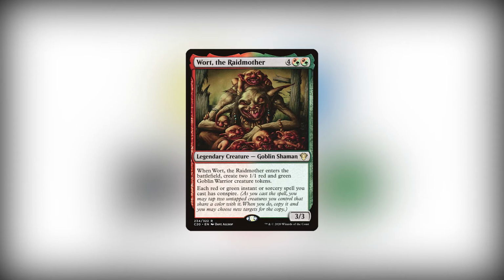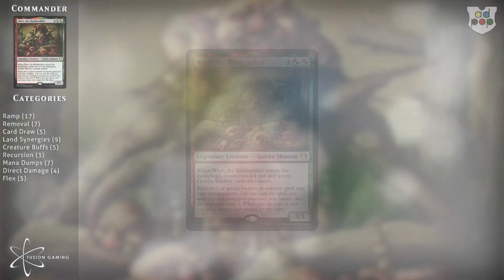When you cast a green instant or sorcery, we can tap green creatures because remember, everything is green in this deck. When we do, we copy the spell. Okay, whenever we cast an instant or sorcery spell in this deck, because they're all green and all our creatures are green, and Wart the Raid Mother's on the battlefield, we can tap 2 creatures, Wart or otherwise, and copy the spell. So we get 2 of everything that we're going to cast. That all being said, let's hit up the deck. Let's get right to it.